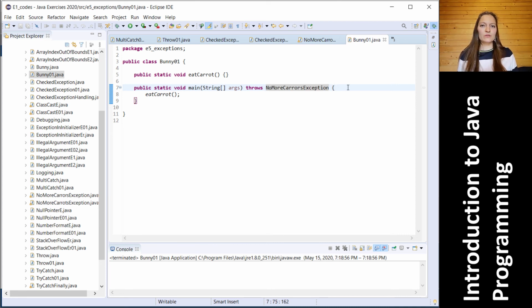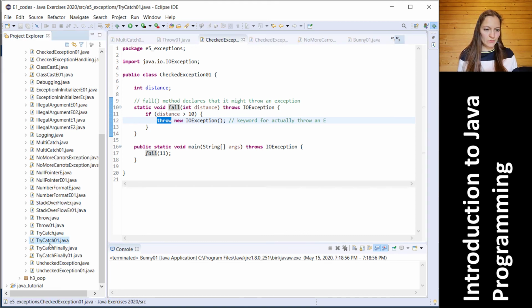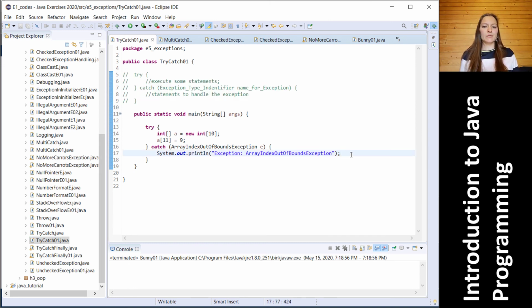One more thing that I wanted to tell you was how to receive some kind of additional information from your exception. So let us have a look at our try-catch example.